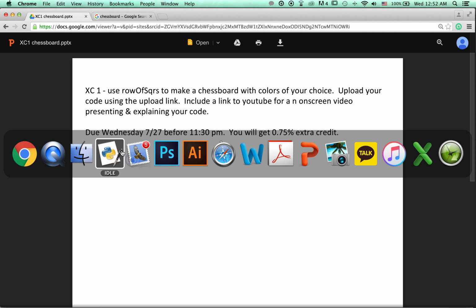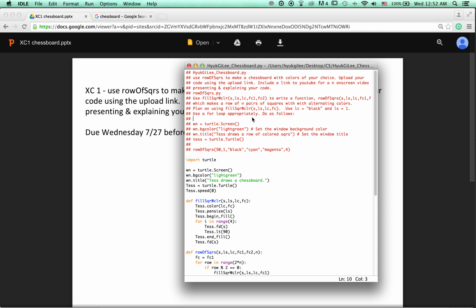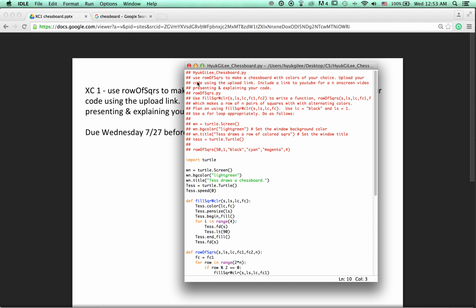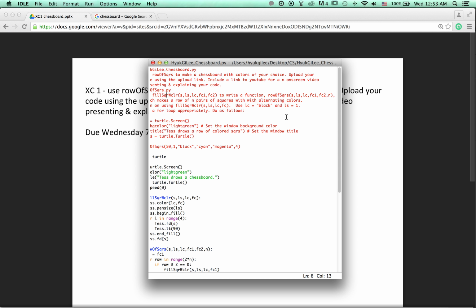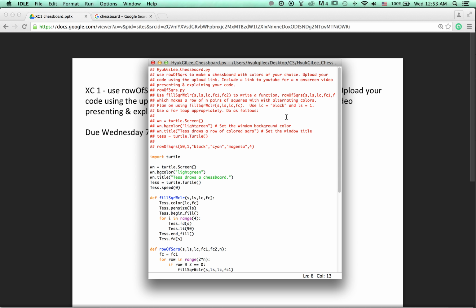And here's my code. I noted all the questions here first, and then I put the code. Introduction for row of squares: use fill square with color to write a function row of squares, which makes a row in pairs of squares with alternating colors.